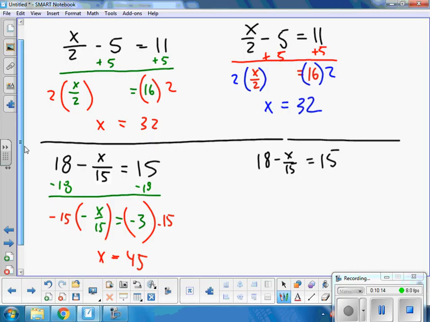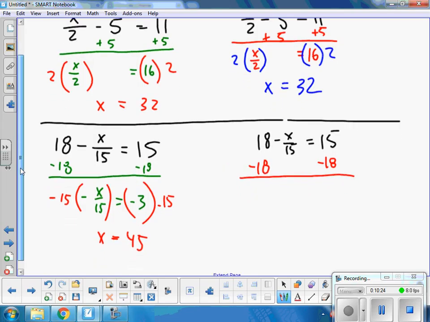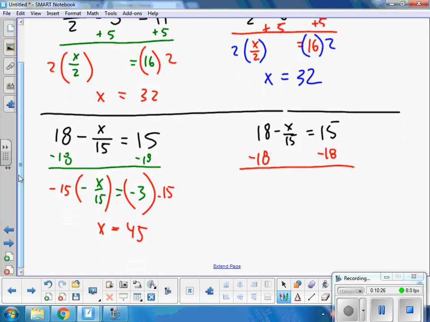This next equation, again, look at the side with the variable. I see I have an 18, so I want to deal with 18. I want to zero that out. And in this case, I'm going to subtract 18 from both sides, so it can go away. And I'm left with, I'm going to bring that negative down here. I mean, it's subtraction. Subtracting and negative are really meaning the same thing. So 15 minus 18 is negative 3.